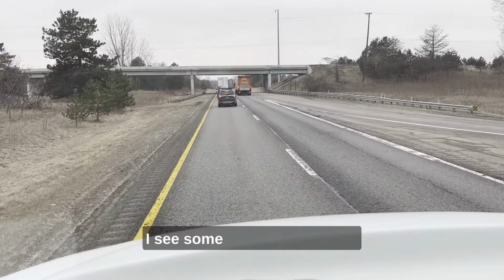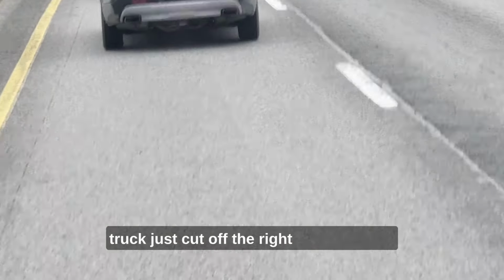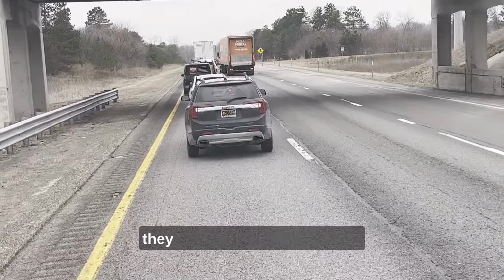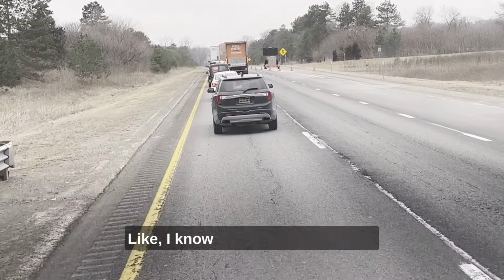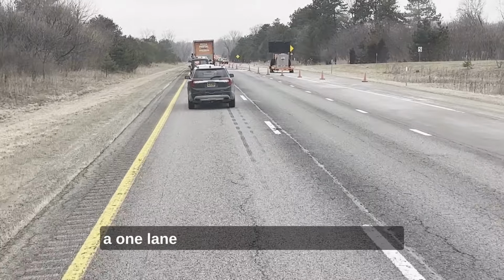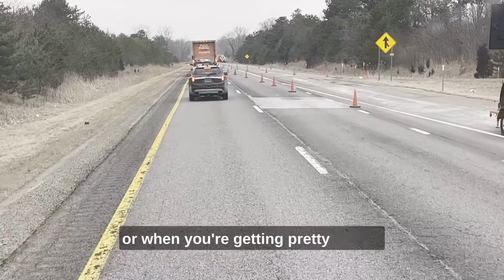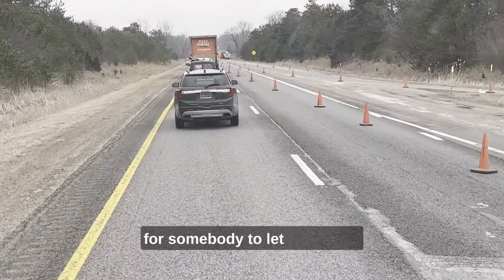I see some trucks up here are starting to cut off the right lane. That guy in front of the Little Caesars truck just cut off the right lane, which is interesting because he was over in the right lane. So a lot of people say it's back and forth, like 50-50. I know a lot of people say the correct way to do these merges right here, you see how it turns from a 2-lane into a 1-lane, and you're notified way ahead. So is the right thing to do to get over into the left lane when you first see the sign, or when you're getting pretty close? Or do you wait right here until it actually merges, get up here and then wait for somebody to let you over?